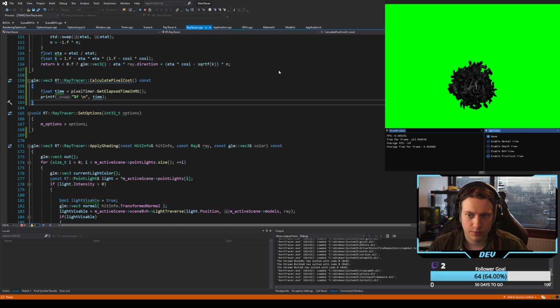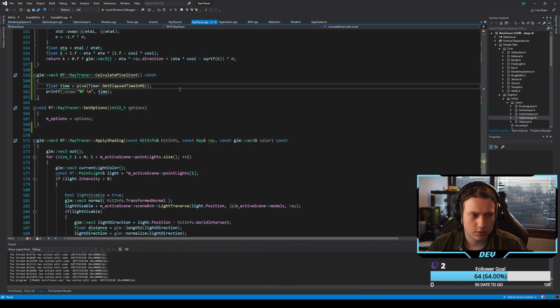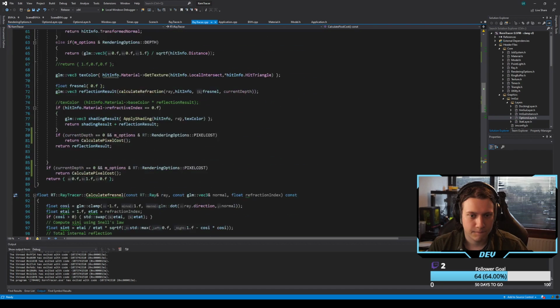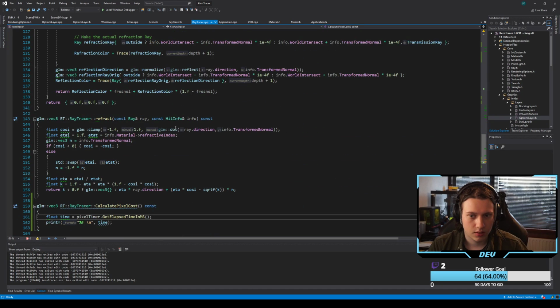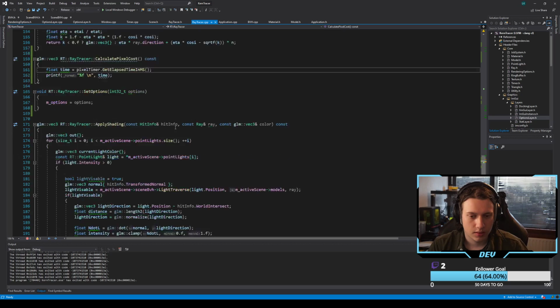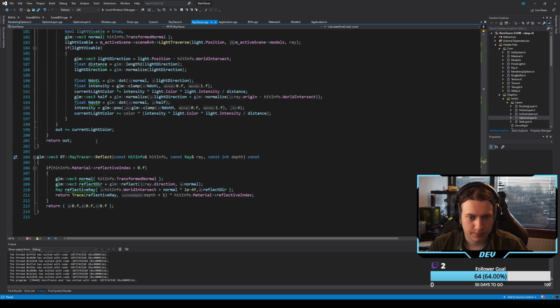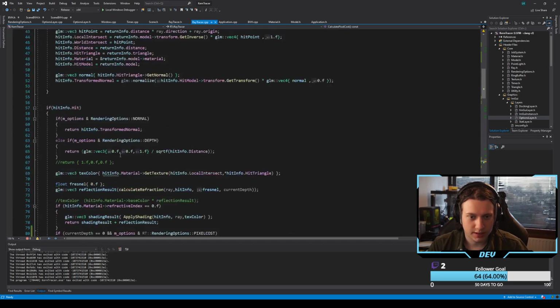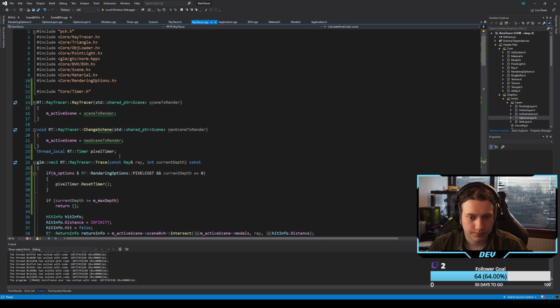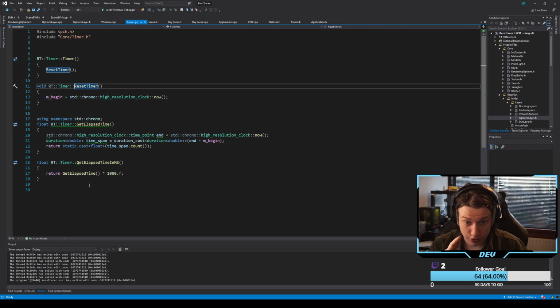What's odd? Oh, and then we need to... No, because that should be fine. Anyway, we can figure this out later, right? So then we have the time in milliseconds. Yeah. So does reset timer actually do what it should? Yeah, it does. Okay.